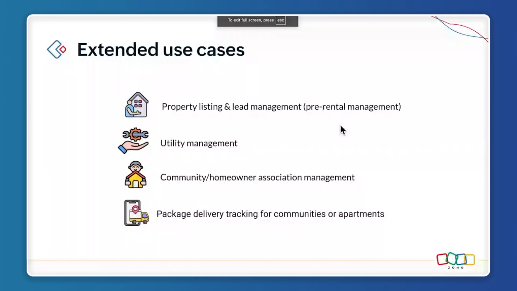Talking about the extended use cases, so far we have seen how Zoho Creator helps manage the core property lifecycle, from tenant onboarding to payment tracking. But what makes this solution truly powerful is its scalability. It's not just limited to rentals or lease management.